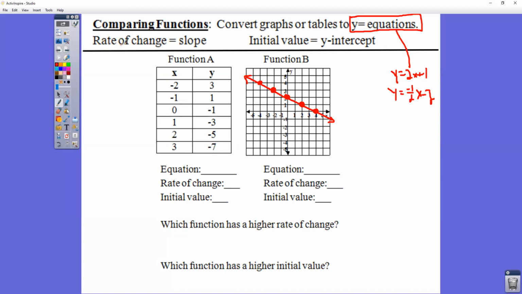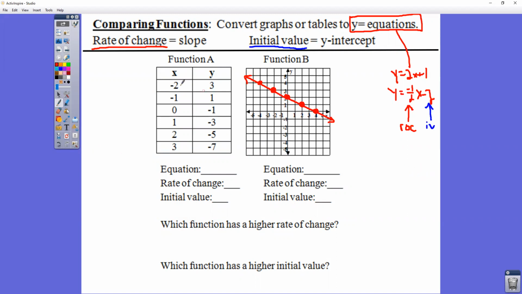So two little vocabulary words that are a little bit different now that we're talking about functions. Rate of change. Rate of change is the same thing as your slope. Your rate of change is that number that goes in front of your x. The initial value is the same thing as the y-intercept. It's that plus or minus after your x, all right? So those words are just slightly different than what we were doing before. They still work and operate all the same way though.